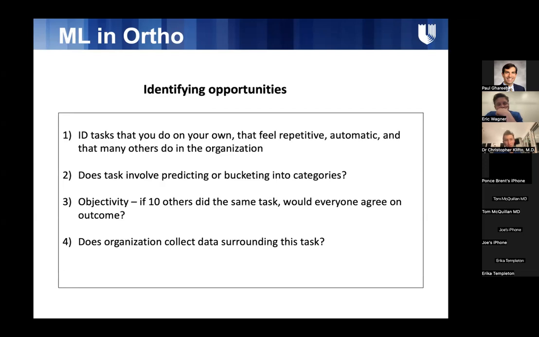So if you're going to develop your own AI, like I said, the first thing you have to do is figure out a task. If you're going to do your own one, it should be repetitive, automatic. And if AI can solve it, then it'll take time away from other important things you can do. The best ones are the ones that can bucket things into categories. For instance, fracture or not fracture, acromion fracture or not fracture, distalization, lateralization, all things that you could bucket. Those are things that AI can predict.